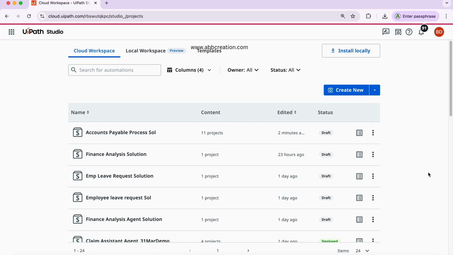Okay, so in the previous class you also saw how Maestro looks, how the BPMN model works, and what the different components available in the BPMN model are. We also created one dummy agentic workflow for an employee leave request, where we built one agentic workflow diagram. Although we have not integrated it with the definitions, you understood the different components, the gateways, the flows, how they are interlinked with each other, and how you can add a comment. All such things you learned in the previous class.